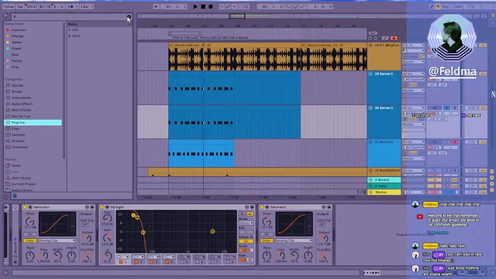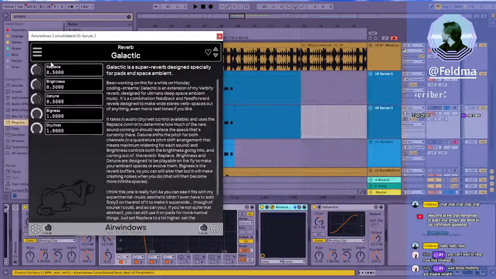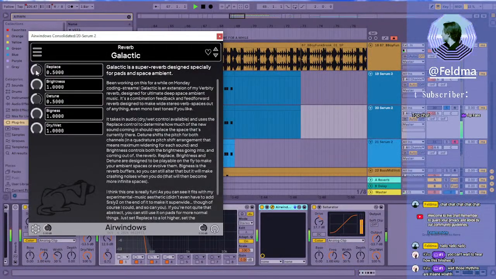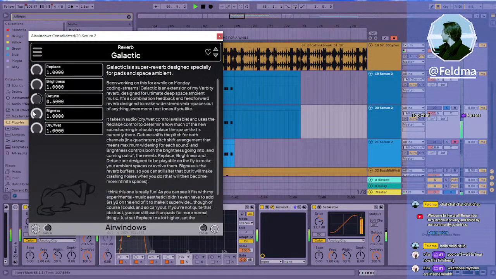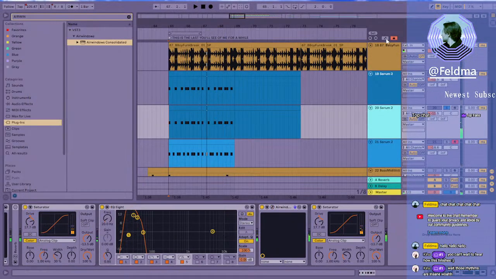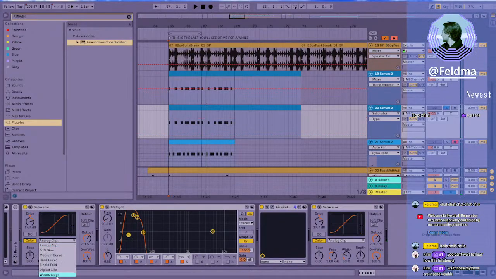Let's see what would be a good reverb. I'm just gonna go to my goat, Air Windows, because these plugins are fantastic. I think they're also struggling to play the sub, which is kind of funny. There we go. Let's cut out some of that sub. I'm gonna set it to like 20. There we go. Lower the bigness so that it's less spread out. I know you're not supposed to use a plugin like this, but what if we modulate the bigness on every hit? That sounds very cool.